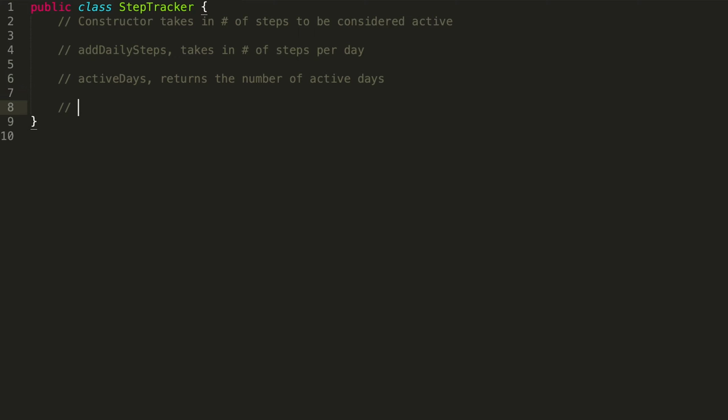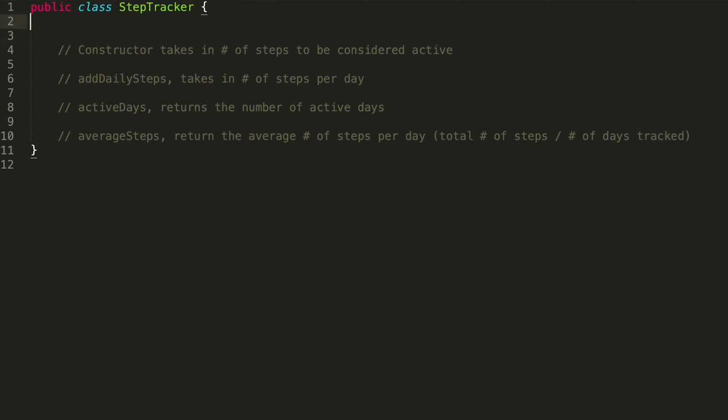And then last but not least, we have averageSteps, which returns the average number of steps per day, where we calculate this by dividing the total number of steps by the number of days tracked. All right, so those are the four methods that we're going to be writing for this class.